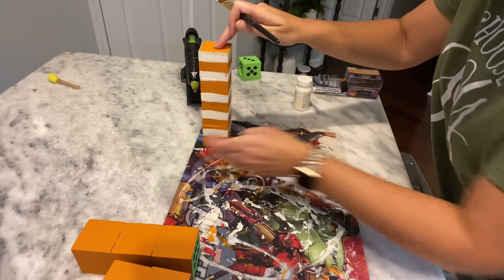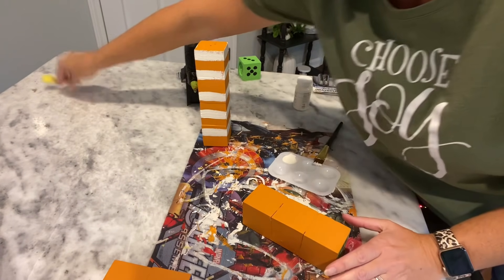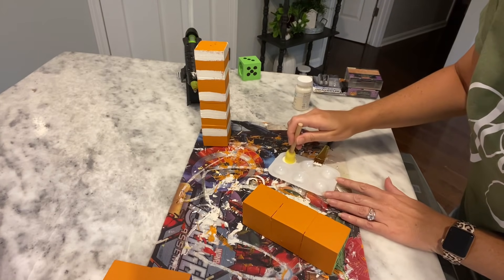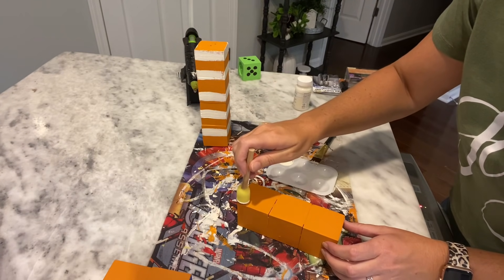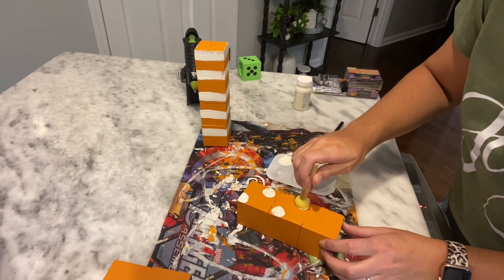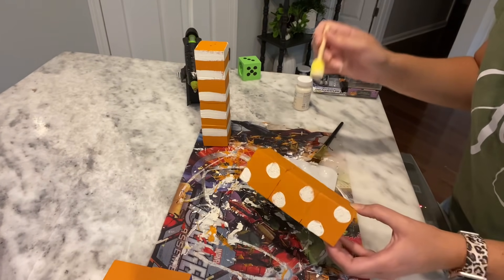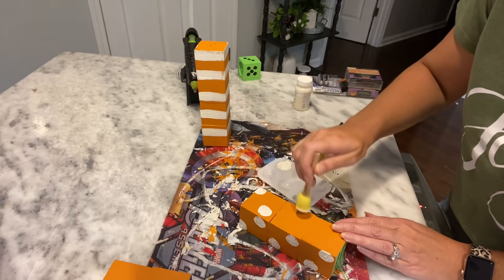Look how cute — that's the tallest one done. On the middle three-stack, I'm going to take one of these daubers from Dollar Tree — it's like a three-pack of different sizes. I'm just going to dip it into my white paint and do polka dots on this one, just kind of up in the corners. This does not have to be perfect. I'll just keep going and put a couple of polka dots here and there.